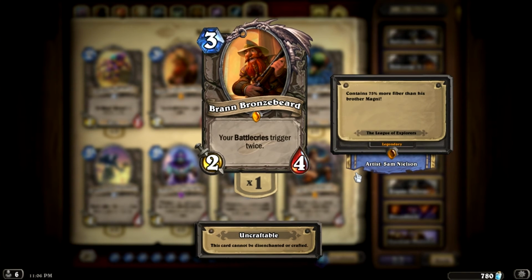If you're looking at constructed, you're probably gonna build a deck with him. He's gonna have a specific deck, and he's gonna stay there, and that's gonna be his niche. So yeah, those are my final opinions on Mr. Bran Bronzebeard.